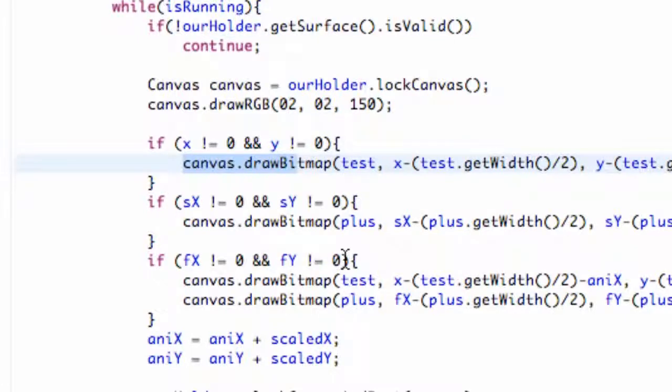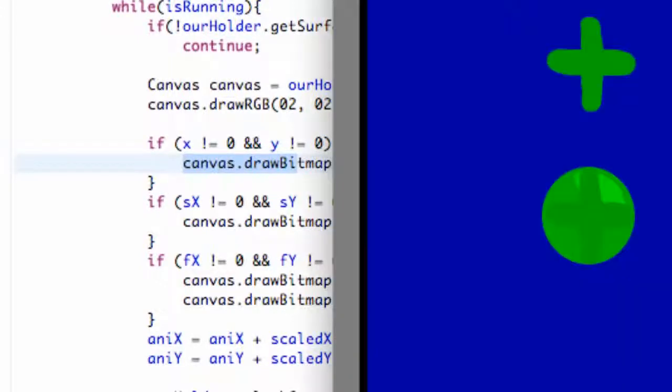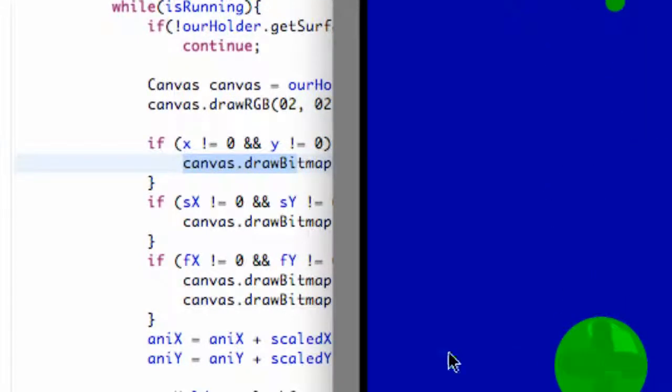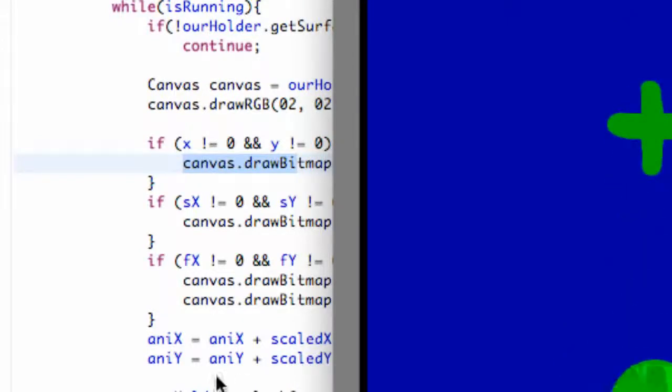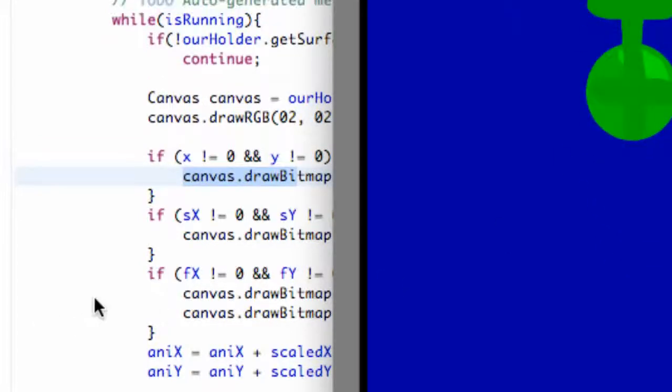The only other problem is basically when we shoot it once, our AnaX and our AnaY variables right here keep going up, according to the scaled value. So we need to reset those values each time we launch. We can do that every time we first click the button, so when our first press starts.